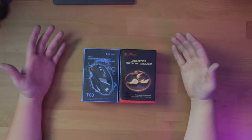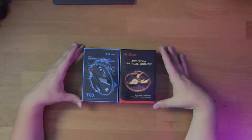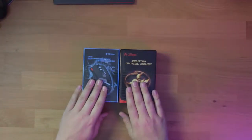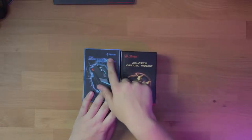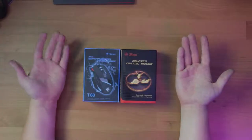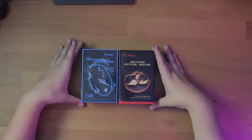So something that stood out to me when I first opened the package with these is how similar the boxes are. Now, when I was combing through Amazon looking for the mouse that I wanted to pick out, I made sure to get two from completely different brands. We've got Zelotes, I don't know, Z-E-L-O-T-E-S is what it looks like, and then HC Man. And I wanted to get two different brands because I wanted to have completely different quality and test two different brands against each other to see who has the better mouse. But then they show up and the boxes look identical with just different designs. They're the same size black box.